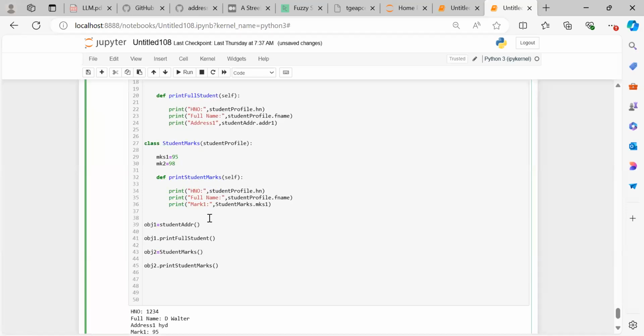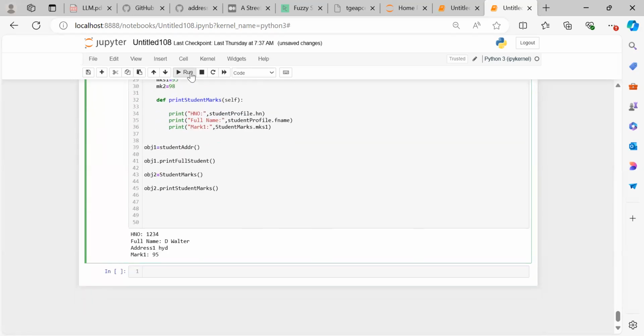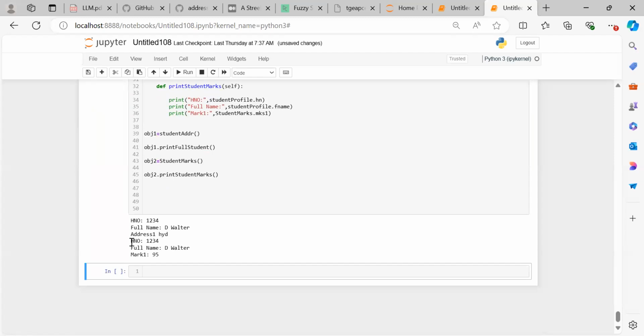So in student marks, I'm taking marks from the student marks class, but I'm taking the hall ticket number and full name from the parent class. Now let's see hall ticket number, and even if you want.